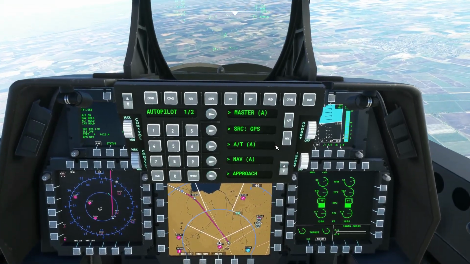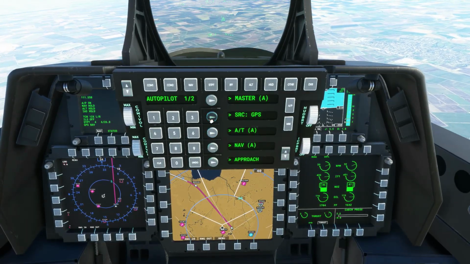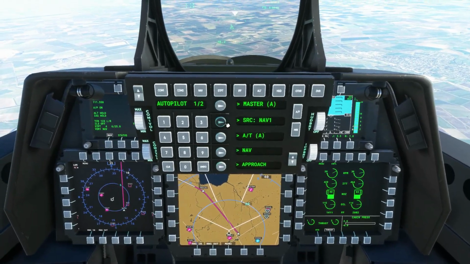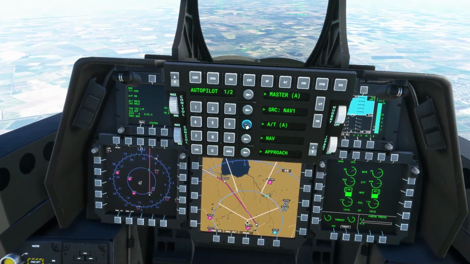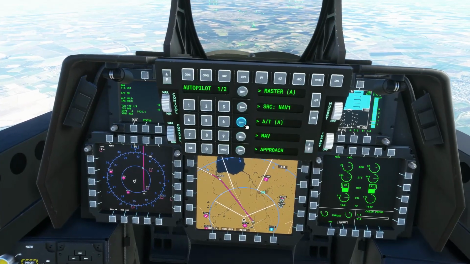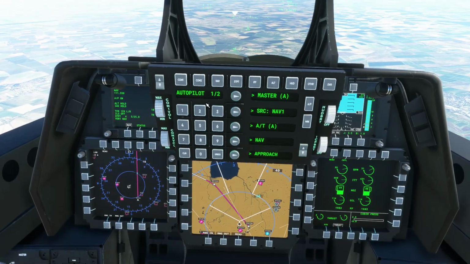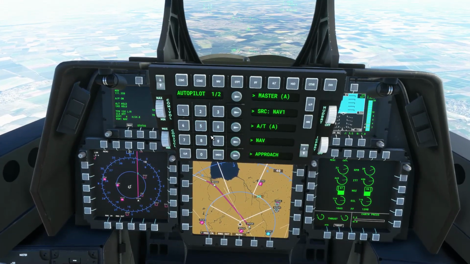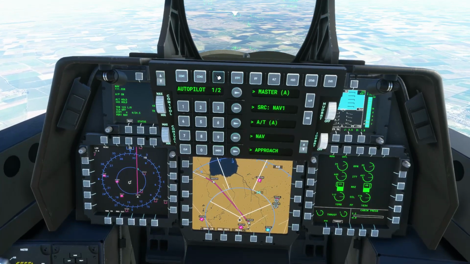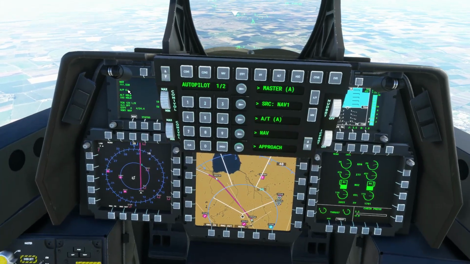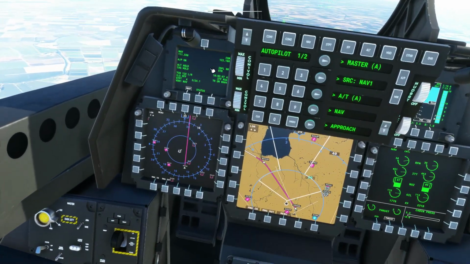What else is there to show? So, like I say, change to nav 1. Again, we would need to have all of our nav frequencies for all the VORs that we would be following. Those would be inputted there in the nav section. They'd show there for nav 1, and you've got your comms over this side.